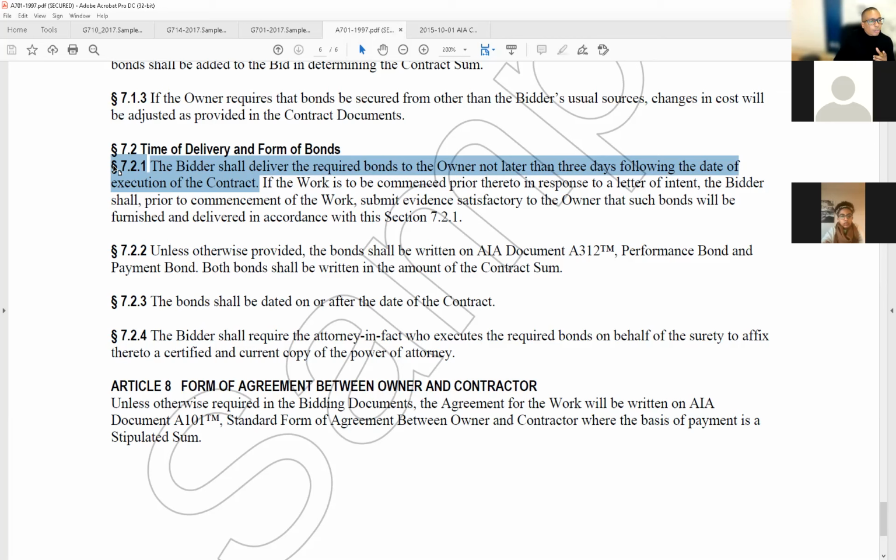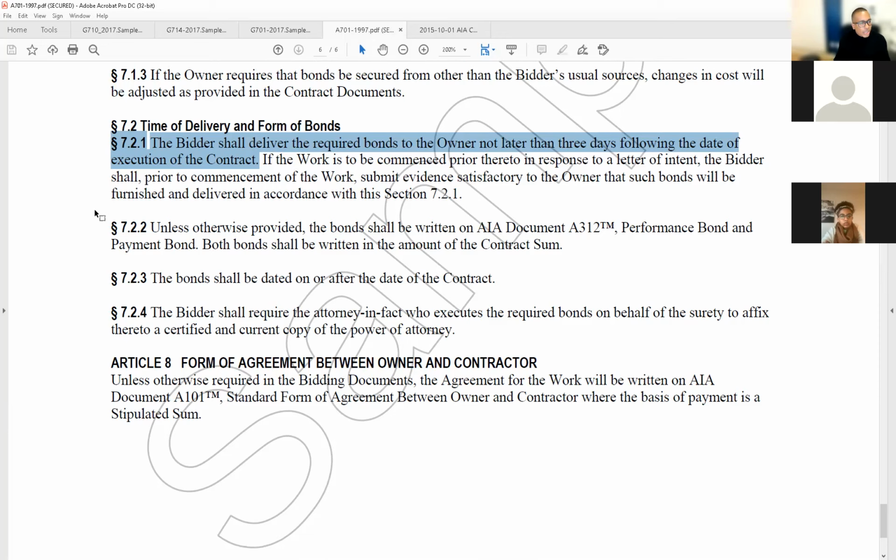If the work is to be commenced prior thereto in response to a letter of intent, the bidder shall, prior to commencement of the work, submit evidence satisfactory to the owner that such bonds will be furnished and delivered in accordance with section 7.2.1. Then 7.2.2 says, unless otherwise provided, the bonds shall be written on the AIA document A312. I have never had to read that one.